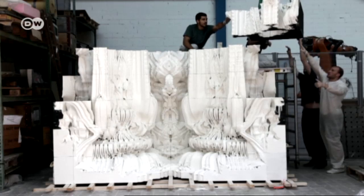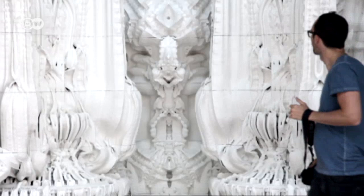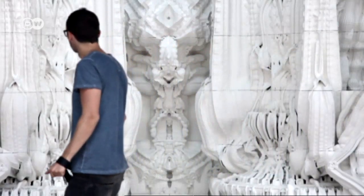The team has assembled the component parts to make a solid walk-in room. Each part can be highly individual and at no extra cost, so it can be highly adapted to local requirements, to local tastes, to local preferences. In the past, you've been able to do that, but it's been incredibly expensive.